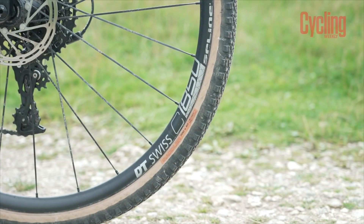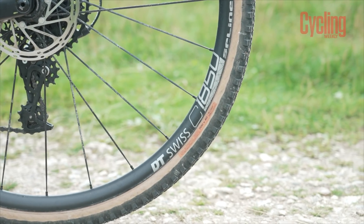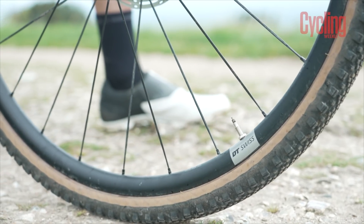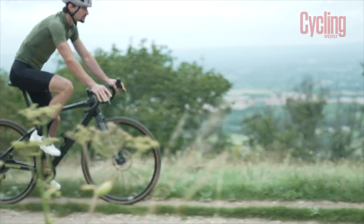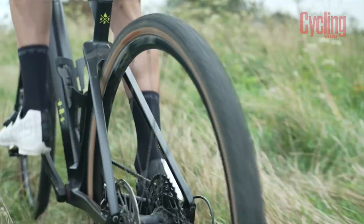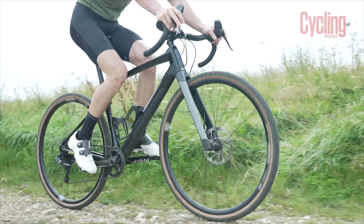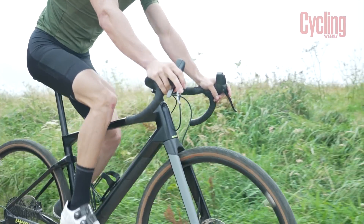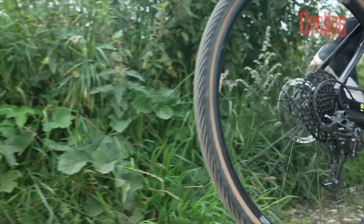We've got another set of DT Swiss wheels, but these are very slightly different — the cyclocross line of DT Swiss wheels is specced here, so the internal rim width is a little bit narrower at 22mm compared to 24mm with the gravel-specific line. That difference of 2mm isn't so great, and 22mm is still fairly wide. If you were buying the wheels yourself you'd obviously go for the gravel ones, but there wouldn't be a need to upgrade these wheels from the off — they've got the same hub internals as those on the Canyon and are just a very solid set of wheels.